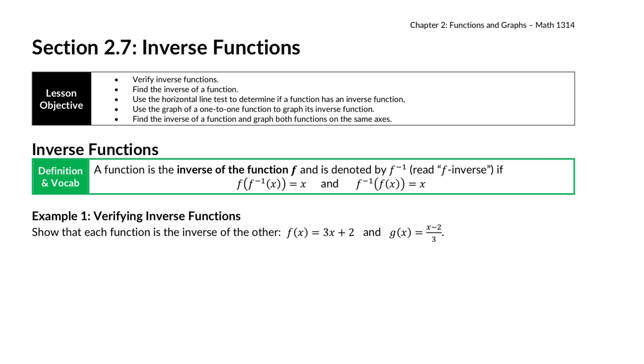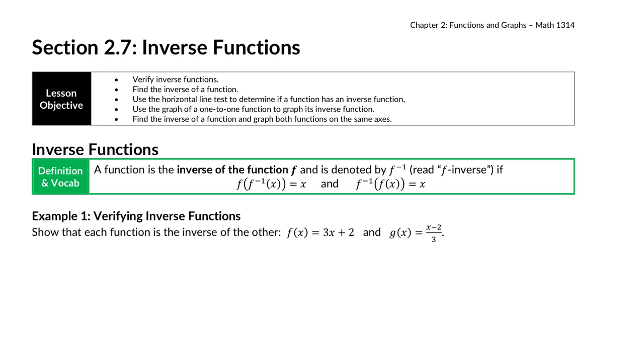It was not clear in first period or honestly last class how to do function composition. The first concept in 2.7 is the idea of verifying function inverses. So what we're working with today is not inverse operations, but inverse functions and some of the properties of inverse functions. We're going to need to find them, we're going to need to verify them, and then look on a graph. But first, let's work on verifying.